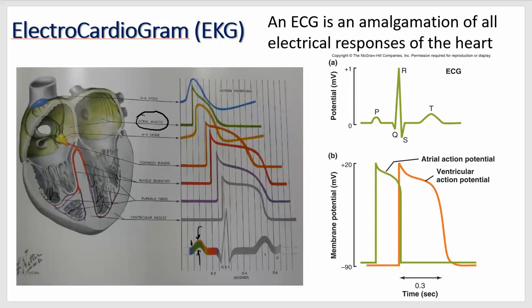And then the rest of this is all this gray color, and this gray color is the ventricular muscle. That's going to be the biggest signal the rest of the way. Everything else, if it's an electrical signal, it's an electrical signal. The nodes are electrical, the bundle branches, all that stuff is electrical, but they're very small signals, so they don't stand out the way that the atrial depolarization and the ventricular depolarization and repolarization do.